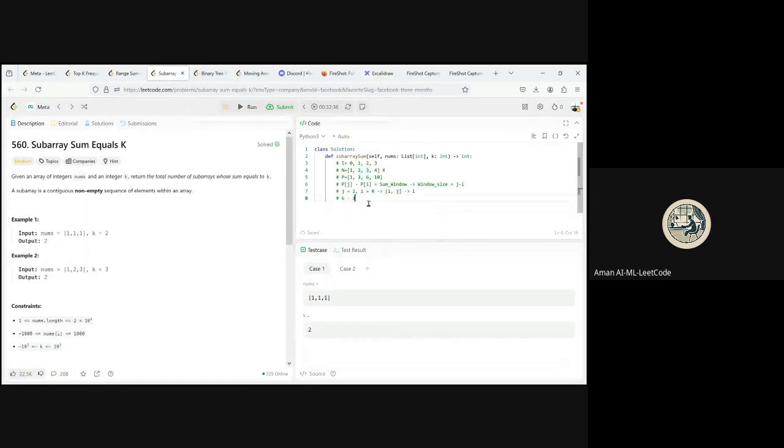Given that information, let's proceed now. What we can see is, we can check if we have seen something.